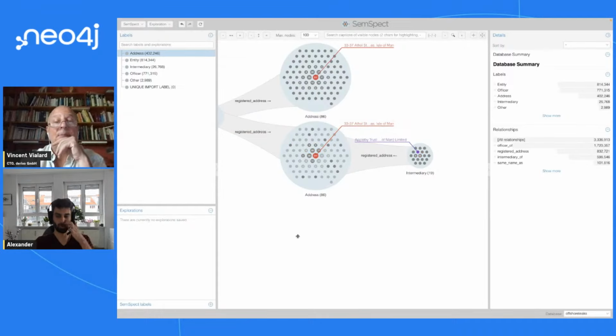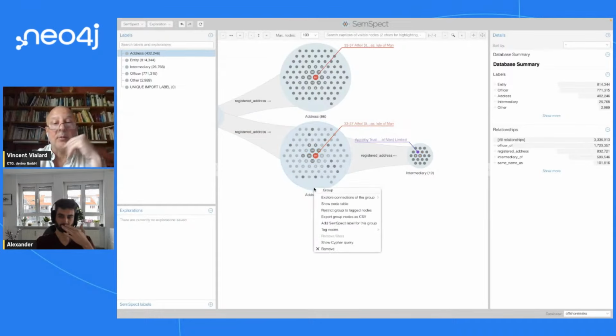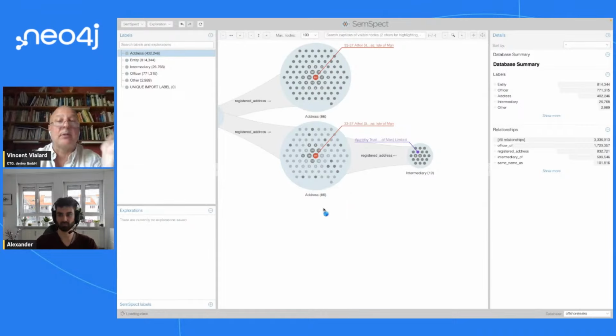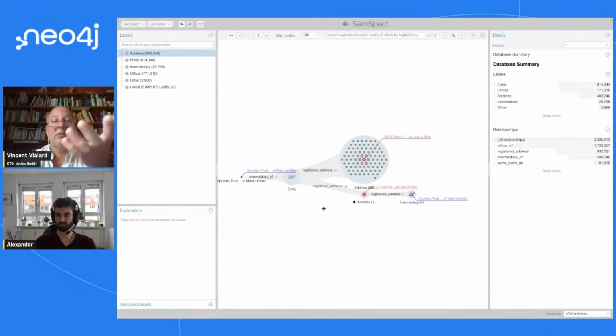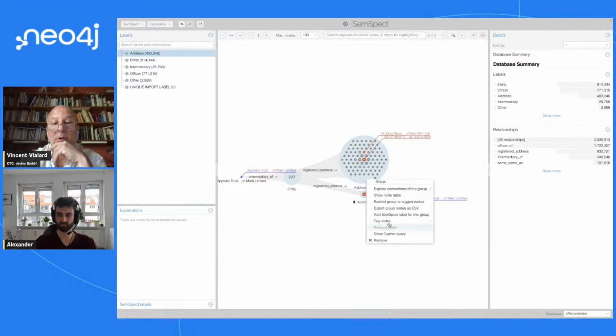We have a function to restrict a group to tagged nodes. You hover over a node and say, this one I want, this one I don't want, and you tag it. Then you say, okay, restrict group to tagged nodes.